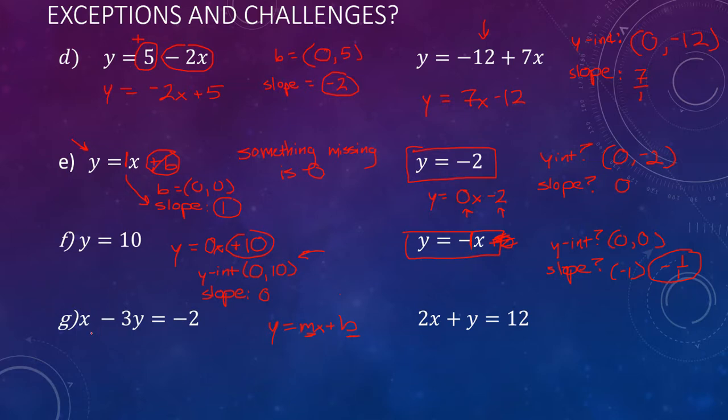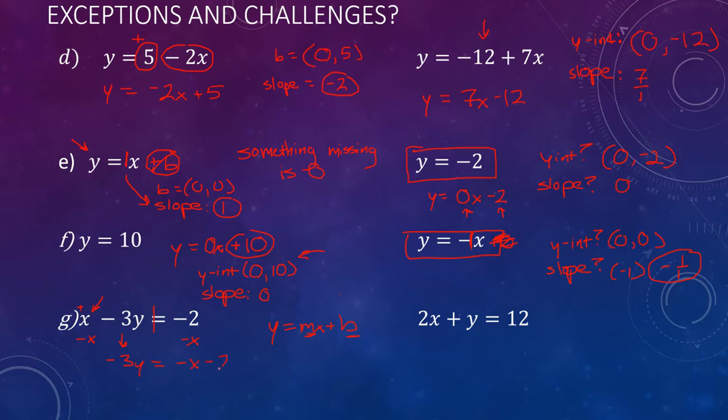I will say a problem like this was the most commonly missed on the test last year. It was a new test, I'd never given it before, and a ton of kids got it wrong. The question was just, what is the slope and the y-intercept? What we need to do here is change this equation until it's y equals. So first I'm going to work outside in. I'm going to remove this x, it was positive, by subtracting x. I'm going to rewrite whatever's left: negative 3y equals negative x minus 2.